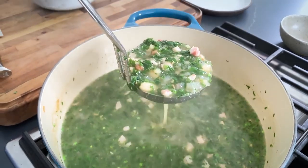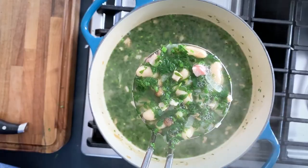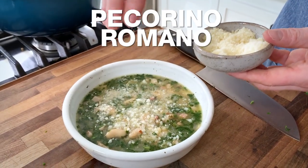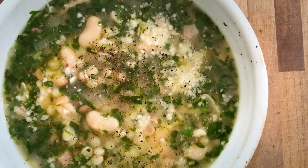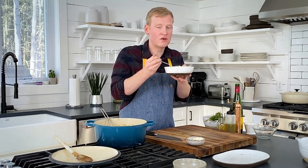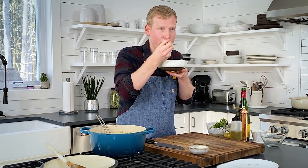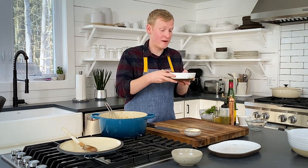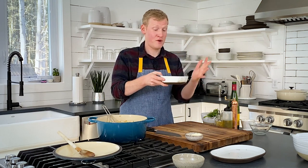We are ready to go. Look at that — it's like the emerald city in a pot. We're going to add a salty bite with some Pecorino Romano cheese. I'm going to taste it. It's unbelievable — literally fantastic. I am not one to choose favorites, but the tarragon is really standing out here. It's light but super satisfying. This is so perfect for spring. You barely need anything — just a Dutch oven, a few handfuls of herbs, and you are ready to go.